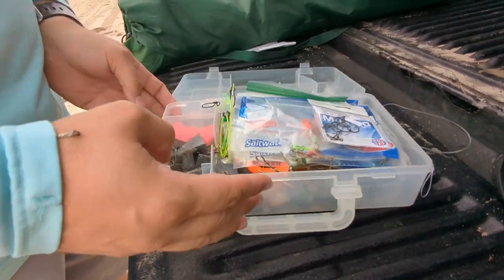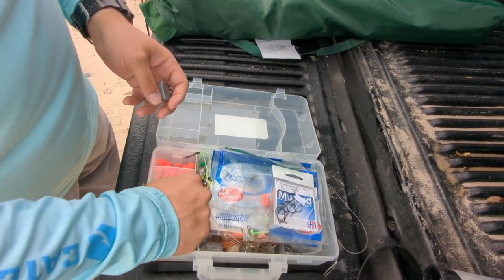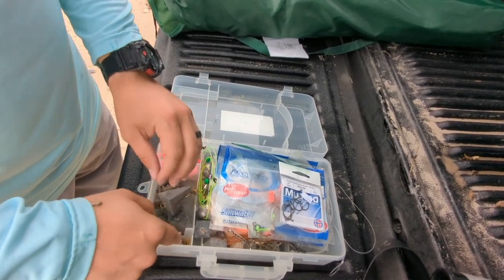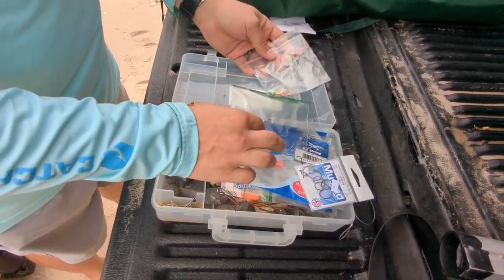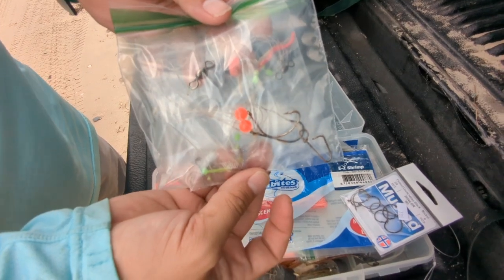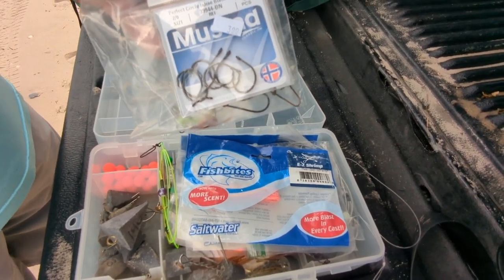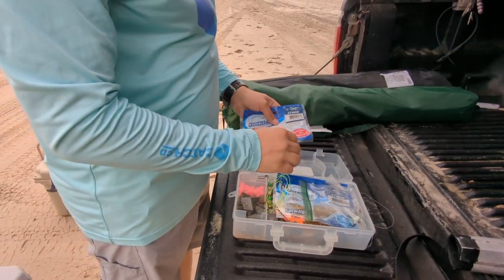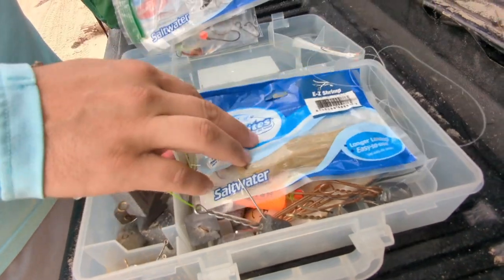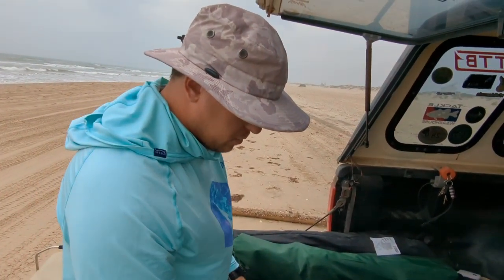We have everything we need in here, guys. We have our sinkers from 5 to 2 to 1. We have our hooks, we have more sinkers, and we have our rigs that are pre-tied that we do right there at Casa de Fishigan Milligan. And we have the Mustad Perfect Circle inline black nickel hooks today. We're going to be using 2-0 and 1-0 depending on what we're catching. We have more fish bites, and these are also really cool little floats here. So this is all the stuff you guys need here at the beach.